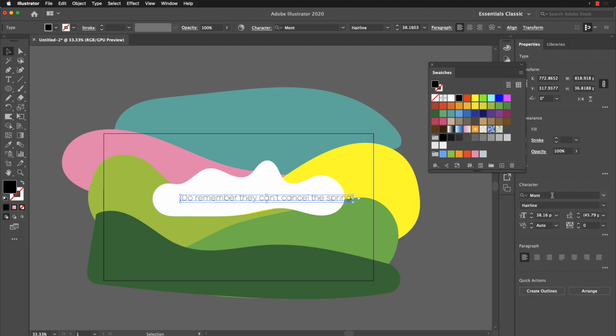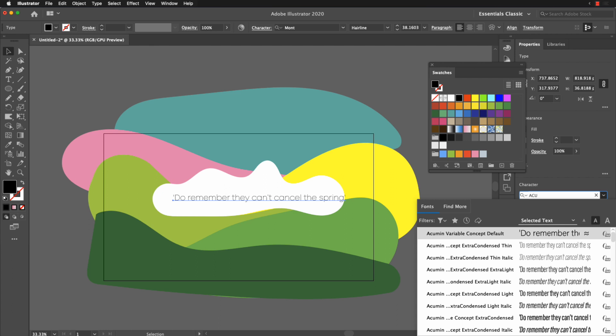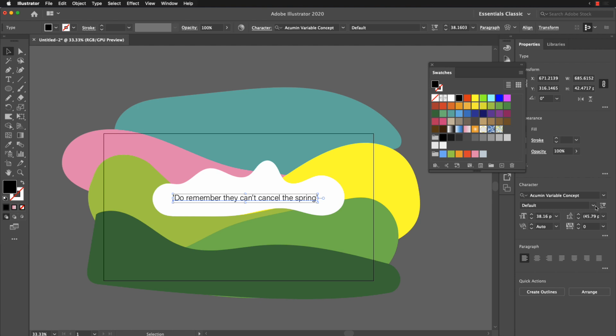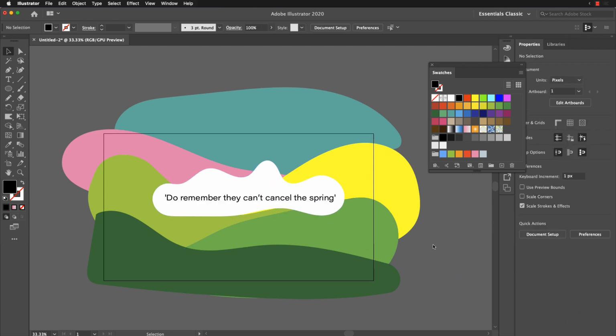Okay, I just mount. Okay, you could, or use some default setting. Oh, I like using FCU actually. FCU is the Cumin variable concept. So using this one to change the width. Okay, and kind of like a line to here. So it's a very simple text object. So from here, I think we are good to go.